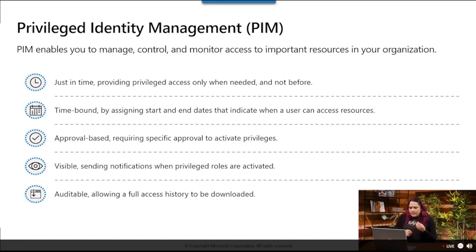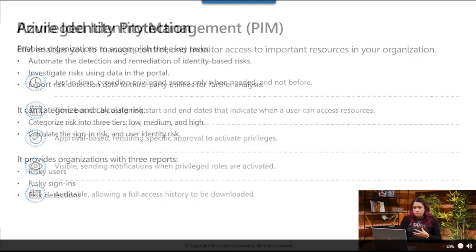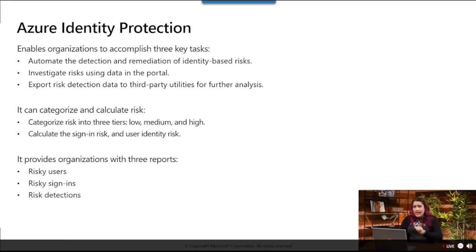The last couple areas inside of PIM is going to be the audit log. And it's keeping track of all of the events happening inside of PIM. And what is even better about PIM's audit log is that it's automatically included inside of your Azure Active Directory audit log, which gives you the ability to funnel all of these logs into Log Analytics. And we usually see customers using this to create some sort of customized alerts inside of their organizations, whether it's a specific account that's been activated or if you have someone making a change to a role setting. And that actually brings me to our last slide of this module, woohoo, Azure Identity Protection.